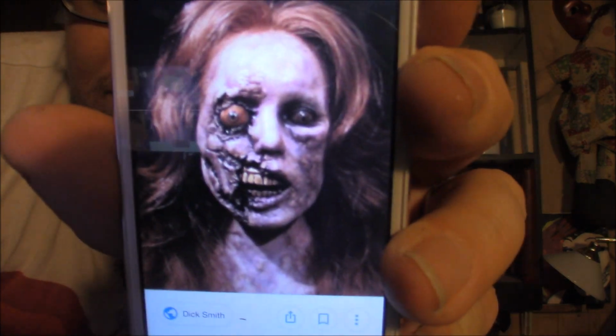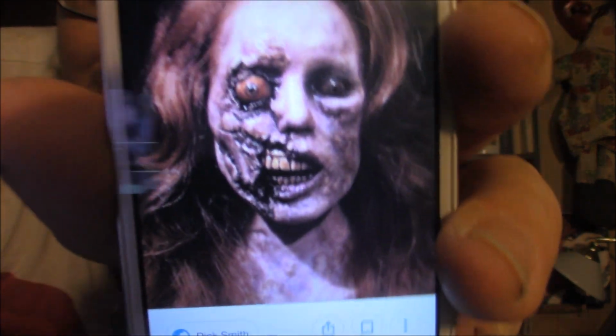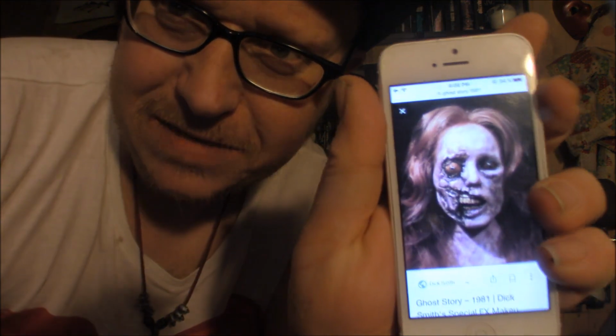I'm going to look up a picture from the movie and show it on the mobile phone when I get back. I'm back. This is what the result will hopefully be resembling. So yeah, I don't know if I'm going to be able to sleep in my chamber of horrors after I finish this, but this is what we're going for today.